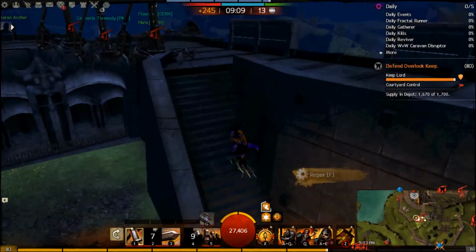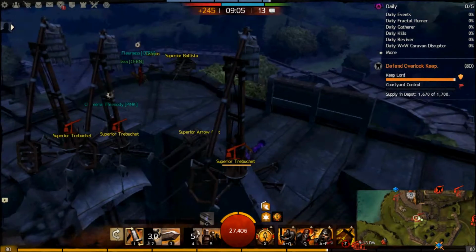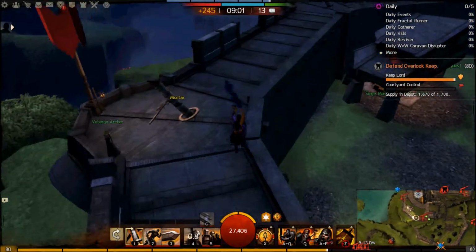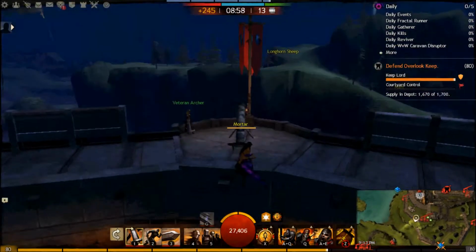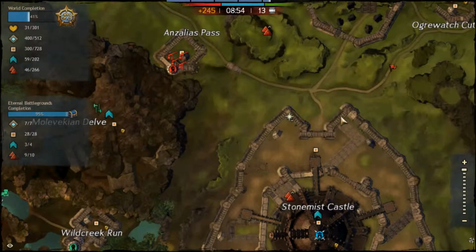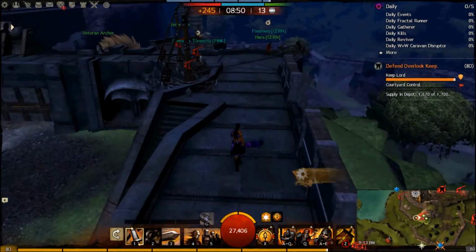There's some trebuchet spots for trebbing Stone Mist Castle. I don't recommend putting trebs here. The fact that there's 3 of them and they're all superior there is kind of laughable, I guess, because they really should be going here, and you'll be hitting 2 walls at once of Stone Mist Castle instead of just 1.